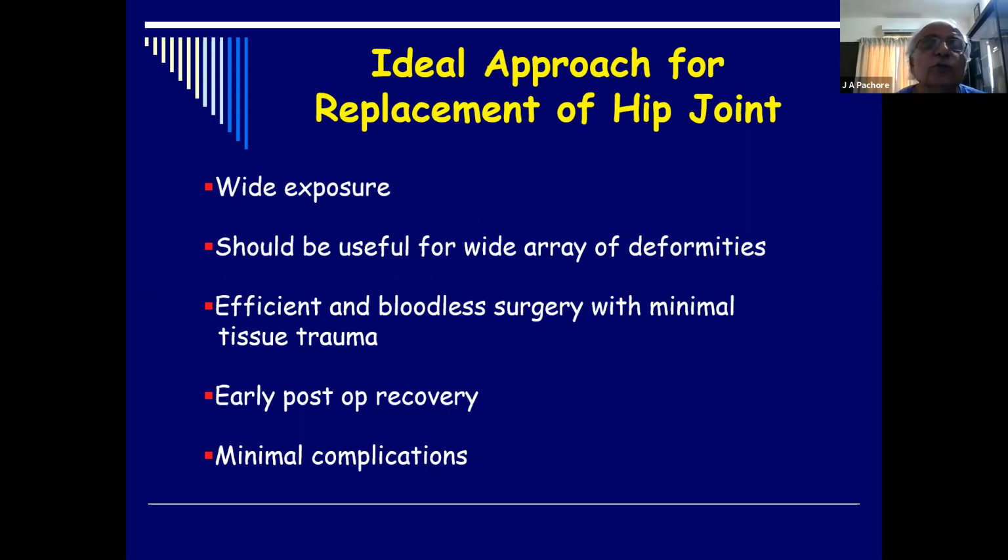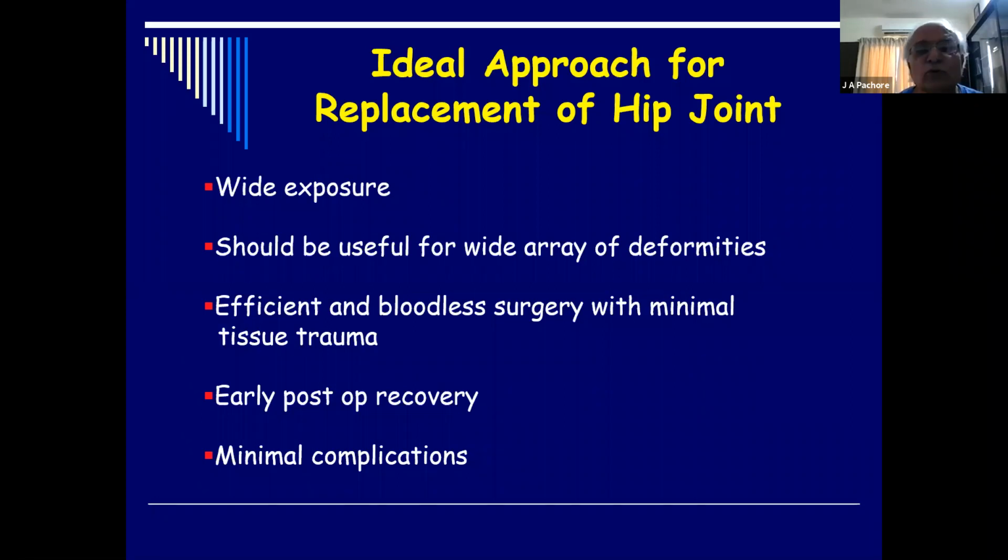Secondly, it should be useful for a wide array of deformities. It should not be only for a small deformity. We should be able to use it for gross deformities also. Efficient bloodless surgery and minimal tissue trauma. So the surgeon has to be very, very careful of minimal trauma so that the pain is less, the amount of injury becomes less, and then that becomes a better surgery.